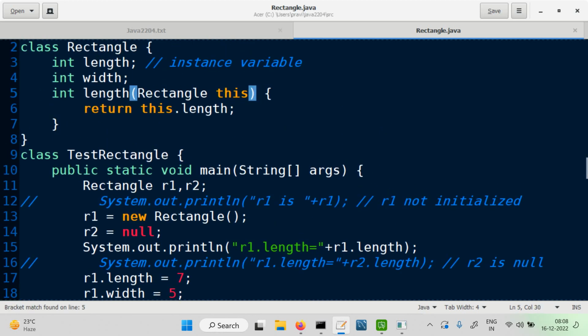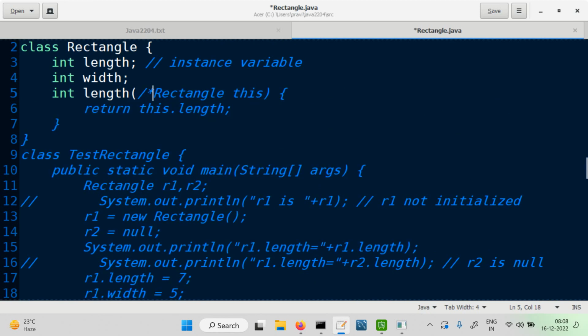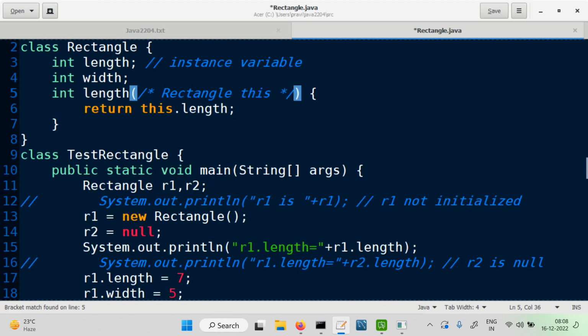Yeah, we can comment it out. So yes, it's not mandatory to mention the this, but this is nothing but the first parameter.